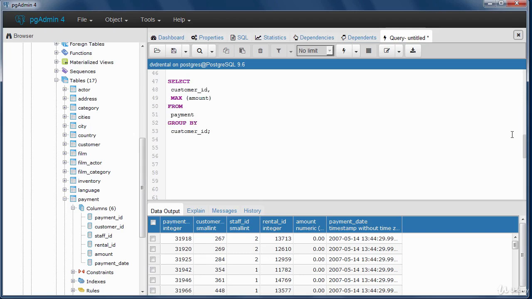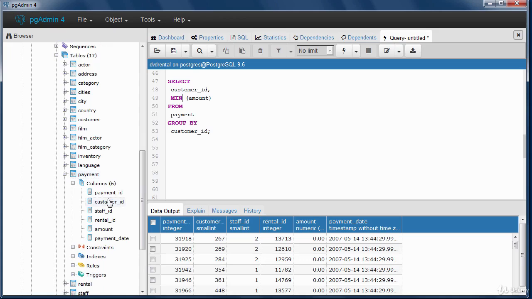So here I've got a simple example of how to use the main function in combination with a group by clause. So again, I'm selecting the customer ID from the payment table, which is this payment table here, and I'm applying the main function to this column called amount from the payment table, and then I'm grouping it by the customer ID.